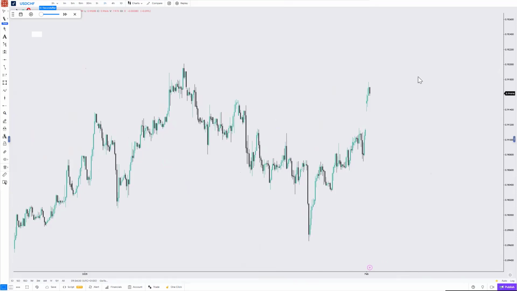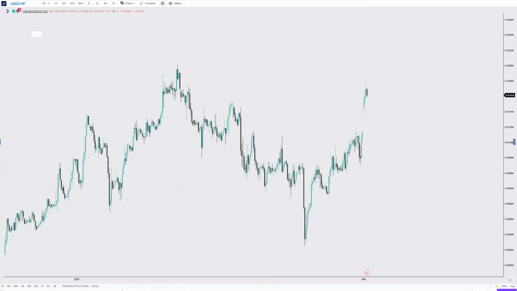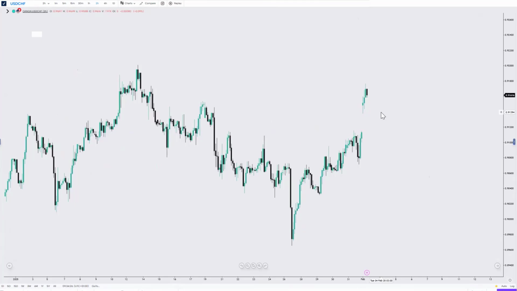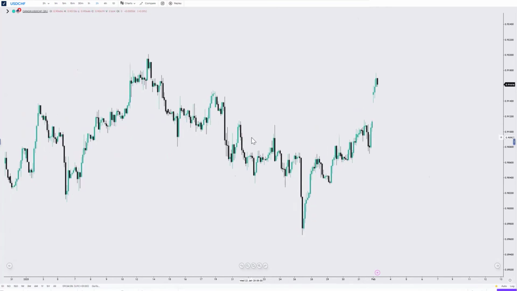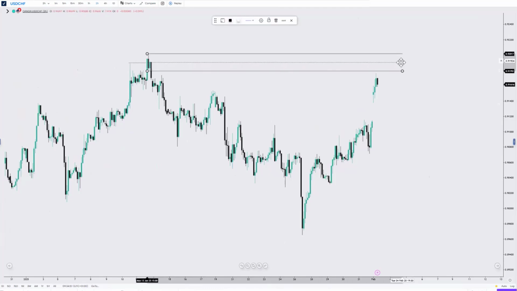So here is the USD setup. And one thing you will notice is that I'm not just showing you how to get involved using the entry confirmation, I'm also teaching you how to do your analysis effectively. So I already used this particular chart for a lesson where we had the Quasimodo level, but I wasn't trading from the Quasimodo level. I focused on the liquidity sweep pattern and marking my point of interest because price left a fair value gap, which means that there is need for price to come back to rebalance the level.